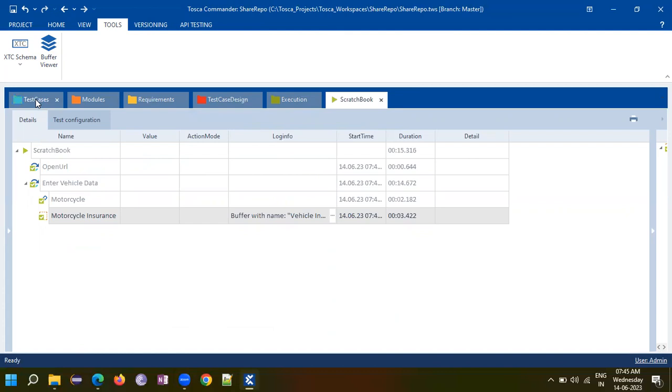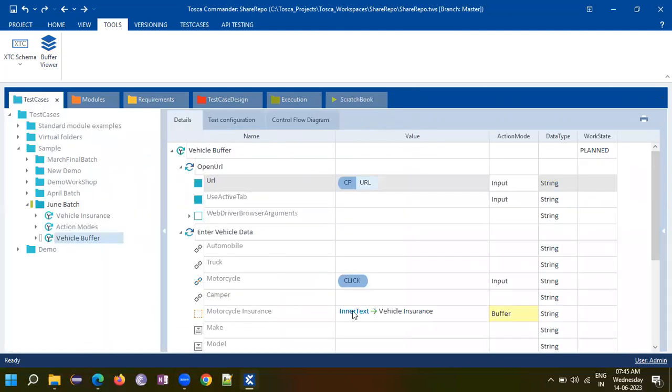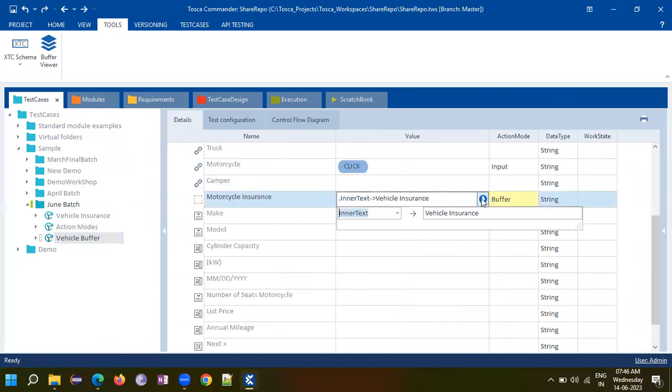So for that, I am going to use a partial buffer, like inner text vehicle insurance, and I am going to write curly braces XB square bracket, and I will type vehicle. I just want to get the vehicle details. That's it. I don't want the insurance part.